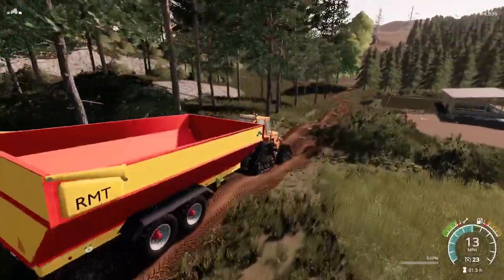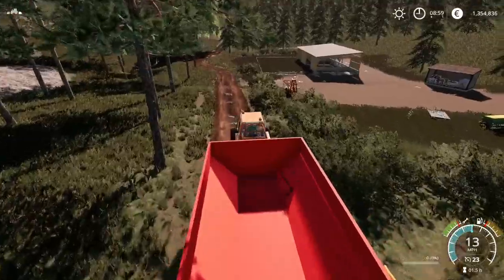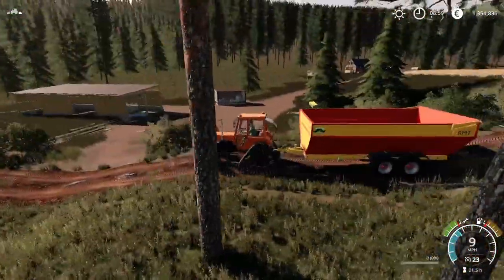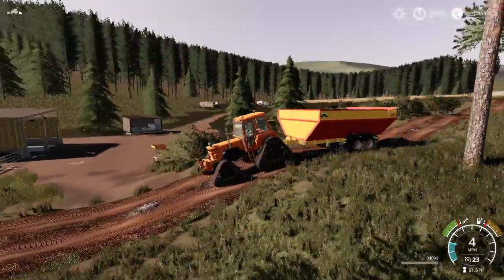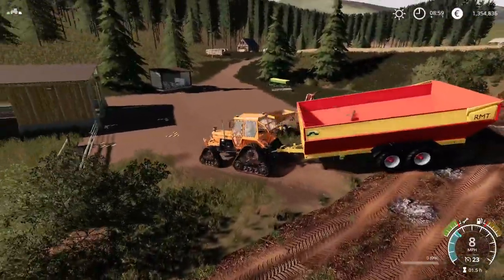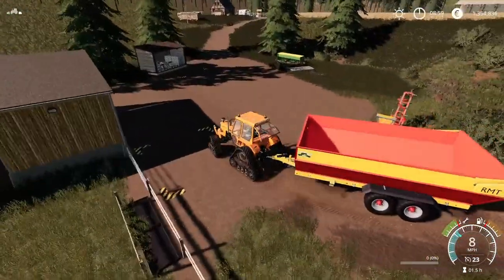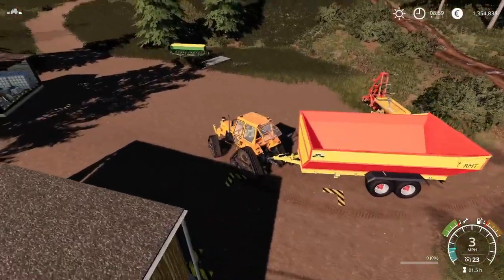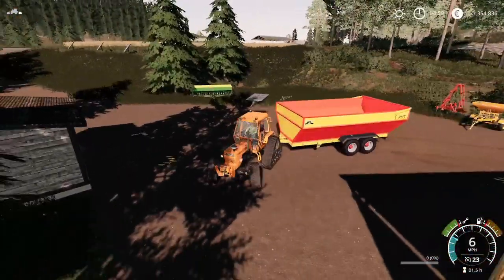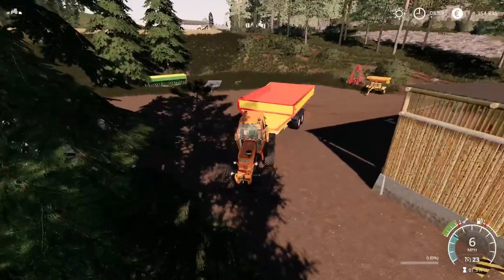What I've done here, so you don't have to go all the way around past the farm or the farmhouse if you don't want to, is put a little track just off here. It's just a tiny little bit, smoothed out, so we can come down into this section without going all the way around past the house, if we don't want to. What I'm going to do now is grab the plough and plough out the second meadow next to the cow barn.